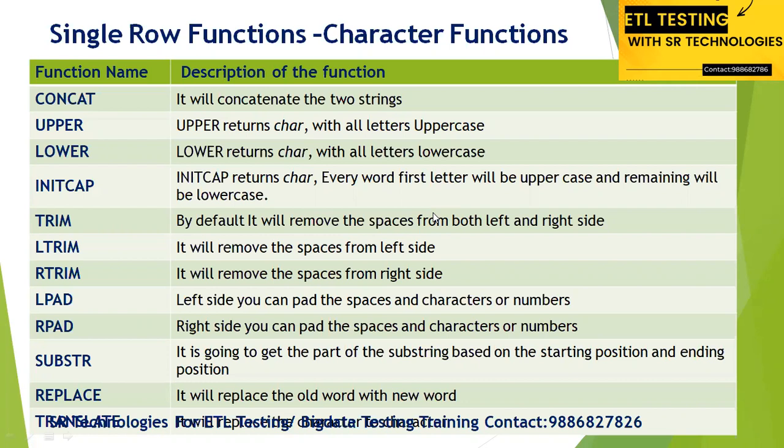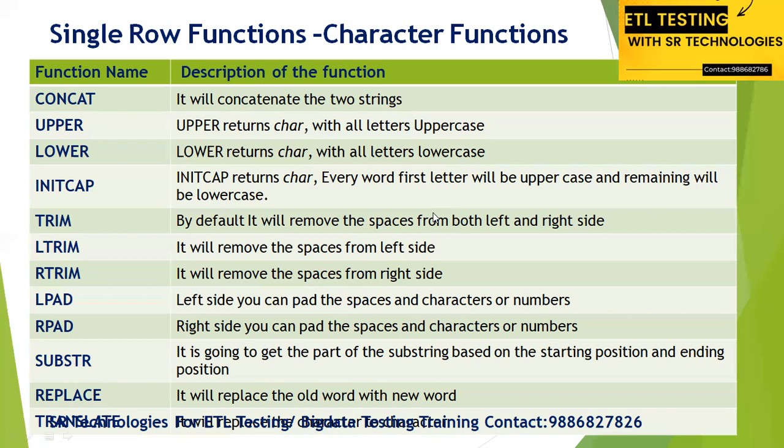Now in that case, what are you going to do? You want everything in uppercase. Then we are going to use the upper function. Now we want everything in lowercase. Then what are we going to use? Lower function. And initial caps. Initial caps means for every word, the first character should be upper and the remaining characters will be lower.